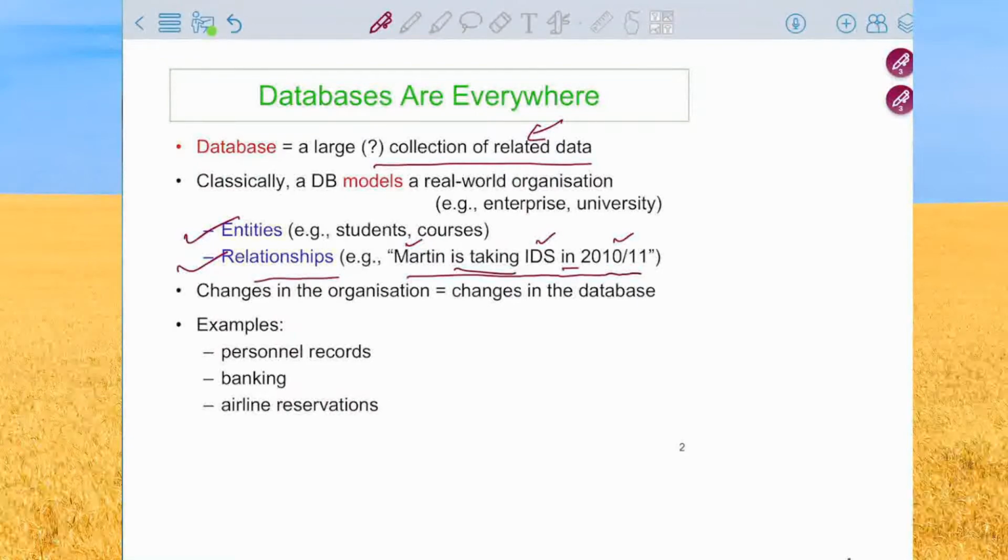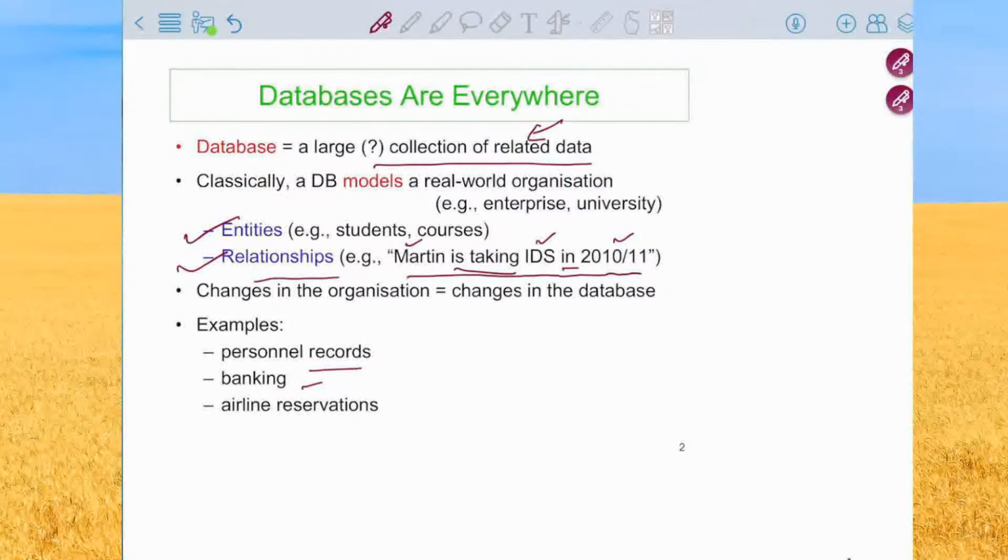Some more examples where a database is used: personal records in a university or in an organization are stored in a database. All the banking sector uses databases. All the airlines use databases for reservations.